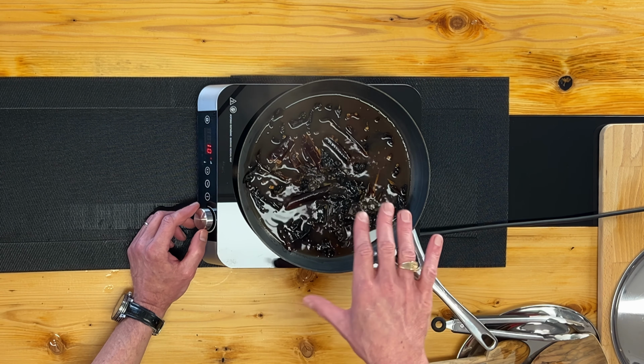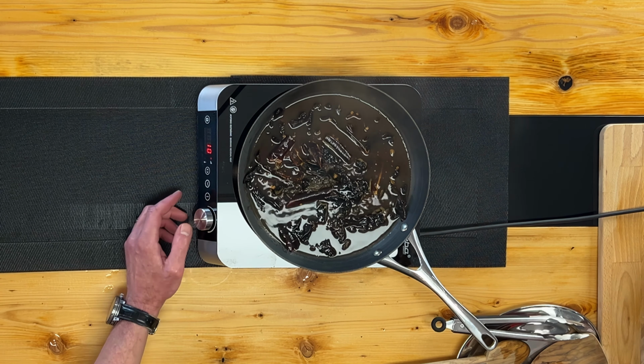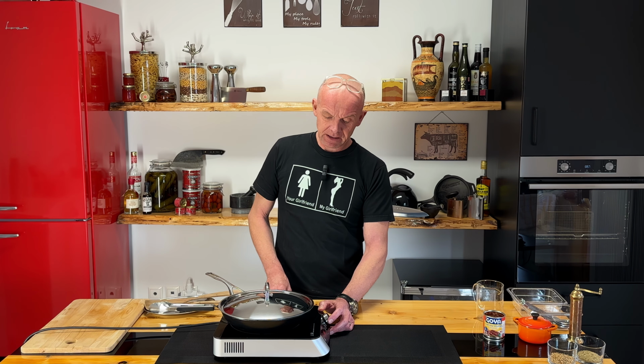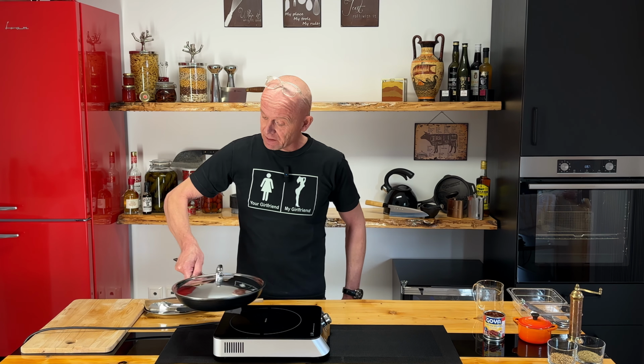And when everything is nice and bubbly and we have steam coming out, we are going to cover it up. Leave it for another 5-10 seconds so it really gets steamy in there. And then we're going to kill the heat, and we're going to put this aside so it can steep in the hot liquid for 10, 15, 20 minutes, half an hour, doesn't really matter. And then we're going to continue with our meat.